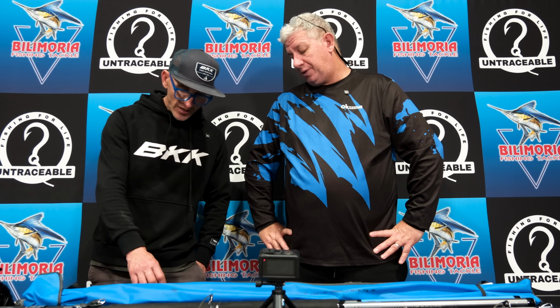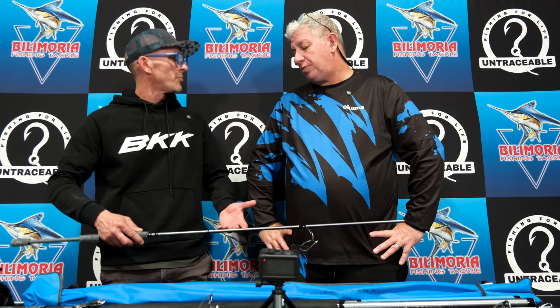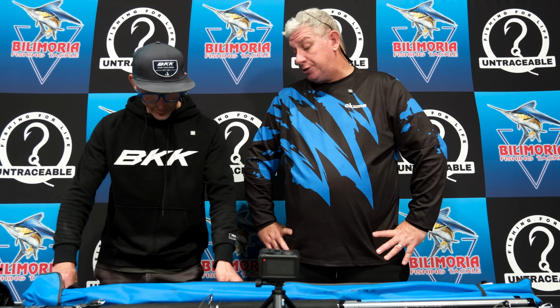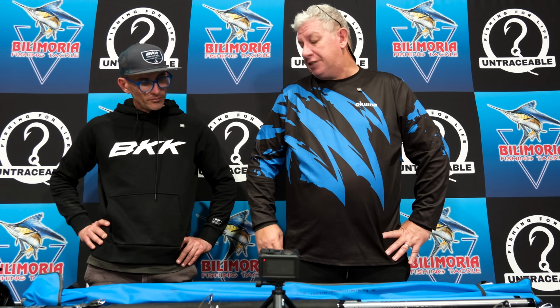These are definitely as good as, if I go back 15 years, my top end rods. These feel as good as what my top end rods were, say, 10 years ago. You know what I mean? They're nice and light, and you can cast them all day long. Well finished. So certainly in that range, hats off.